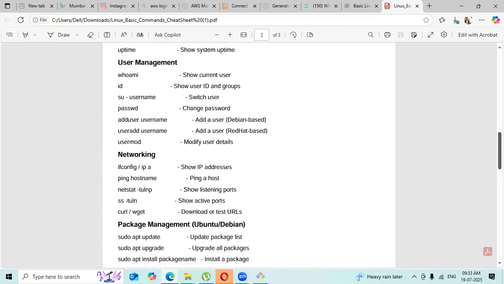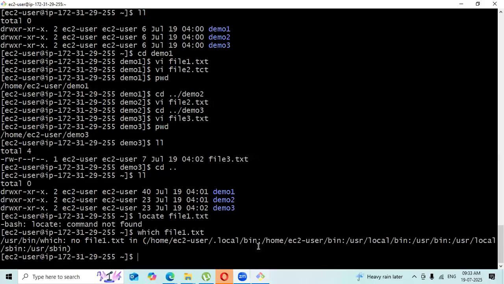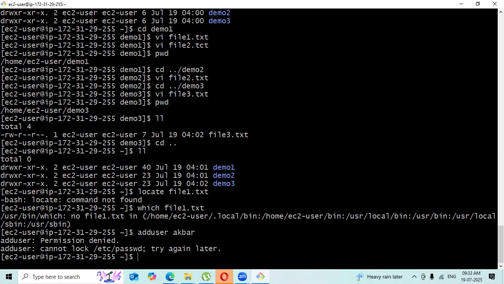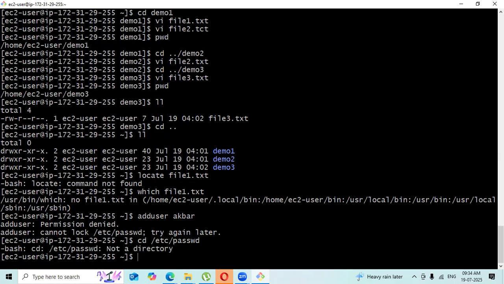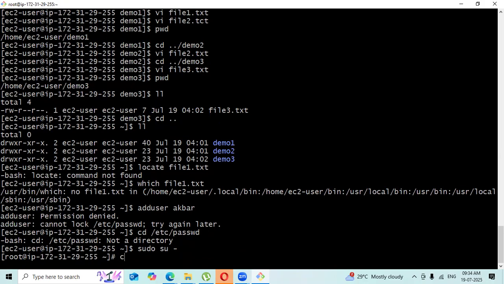So if you really want to see how to add a user, then you can use this. If you really want to switch a user, like okay, adduser username, adduser Akbar, password. sudo su hyphen, yeah.